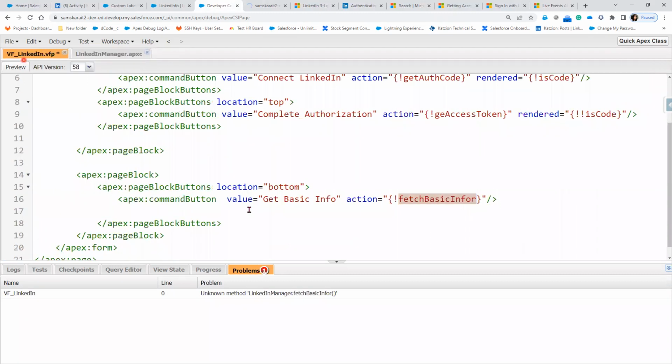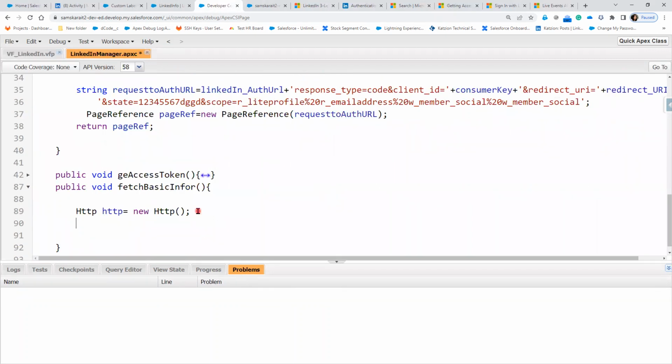Now let me save this. Okay, so then I'm going to implement an HTTP request: HttpRequest req equal to new HttpRequest. Then HttpResponse res equal to new HttpResponse.